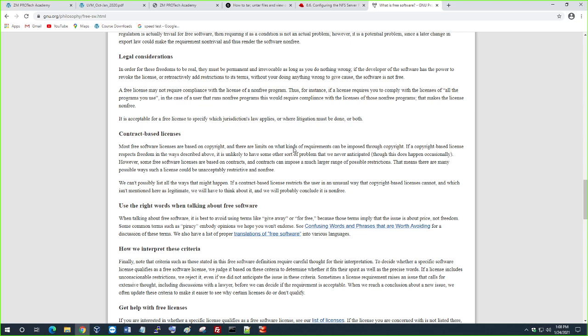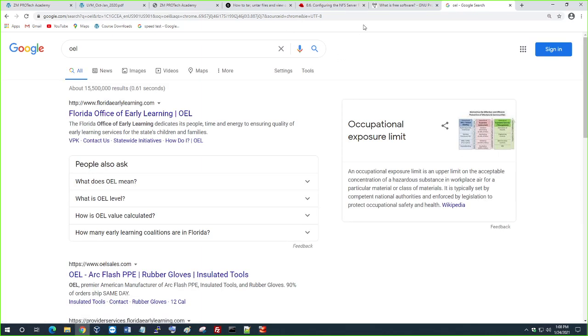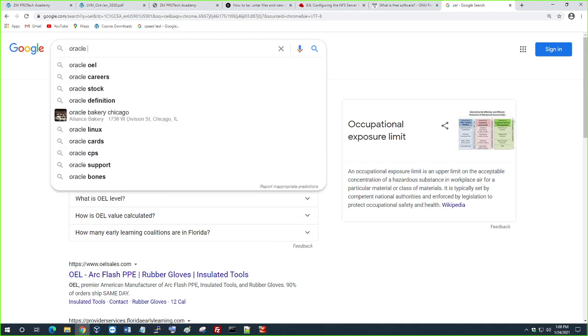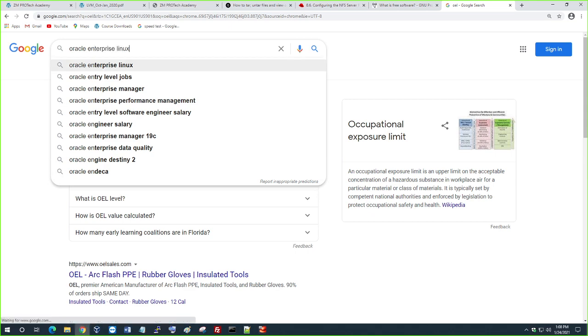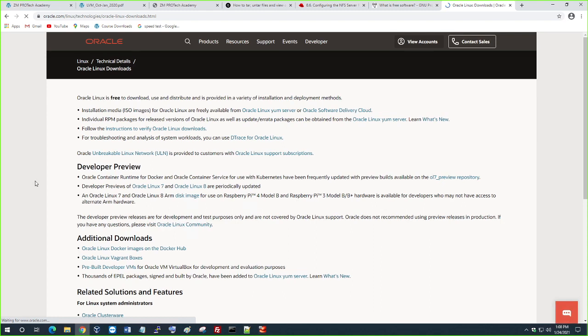I could go ahead and download Oracle Linux, OEL, Oracle Enterprise Linux. You won't feel any difference. The commands will be exactly the same as what you have learned so far. You could in fact put on your resume that you worked on Oracle Linux. Oracle is the operating system? No, Linux is the operating system. Oracle Linux, look, Linux is in there.